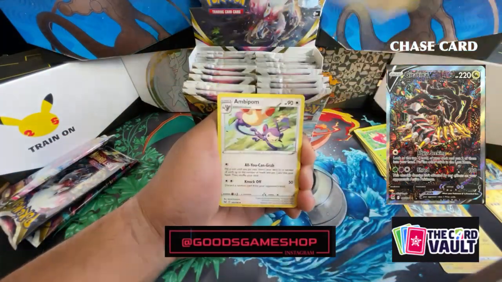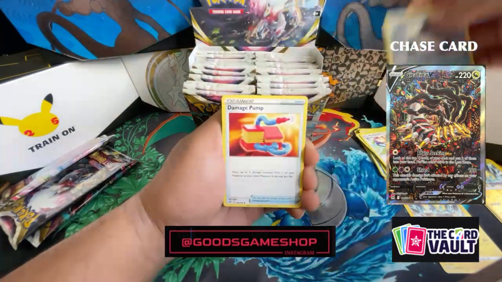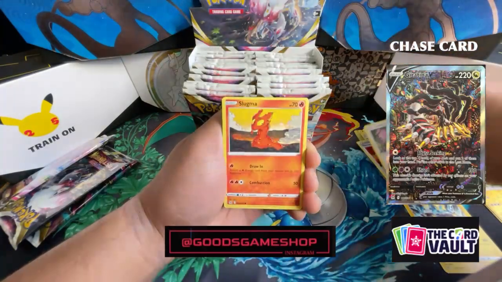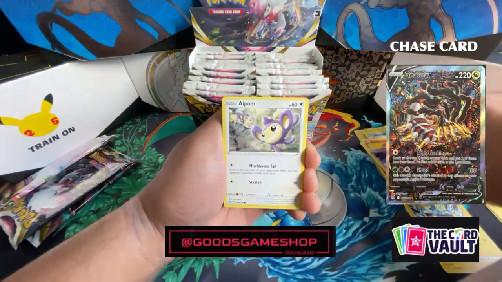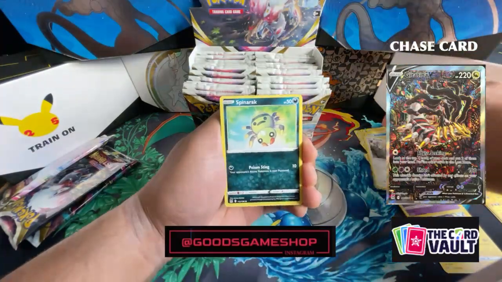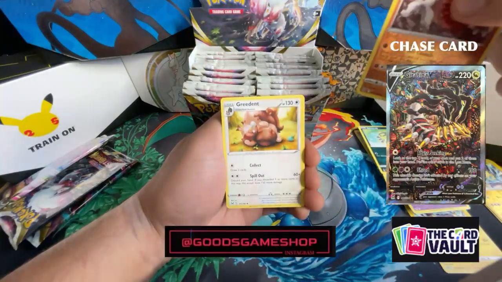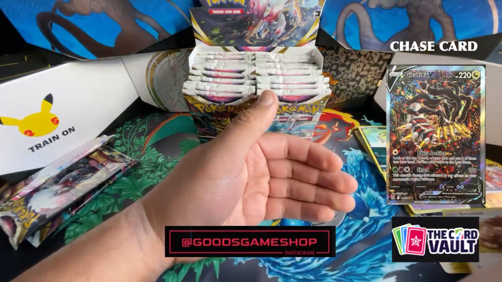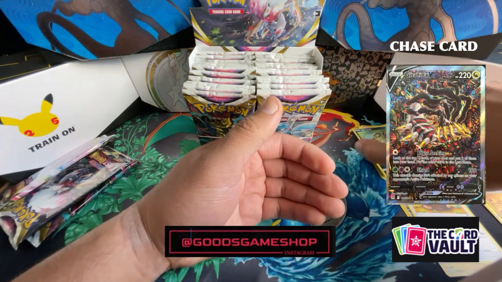Right, here we go. We've got Fighting Energy, Ambipom, A Bomb of Snow, Damage Pulp, Lickitung, Slugma, Clefairy, Apom, Spinarak, Reverse Rhyperia, and a Greedent. So, we got a holo so far, but nothing else to shout about.